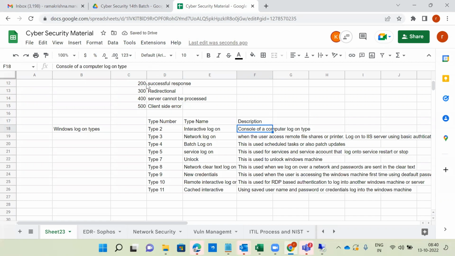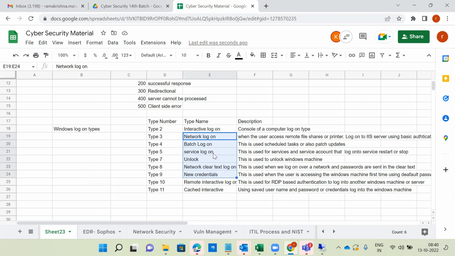These are the logon types we use regularly, and if you are integrating Active Directory or domain controller logs, whenever you do your regular work these logon types go to the respective SIEM tool, and it even provides the type name. The first one is interactive, and all the rest are non-interactive. It's mainly a category.